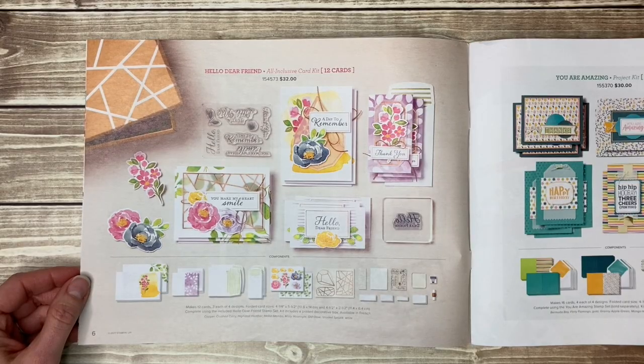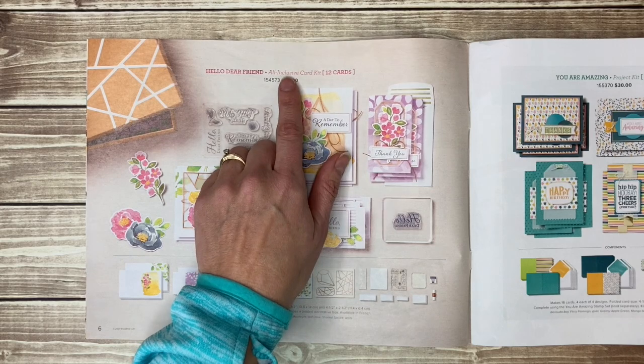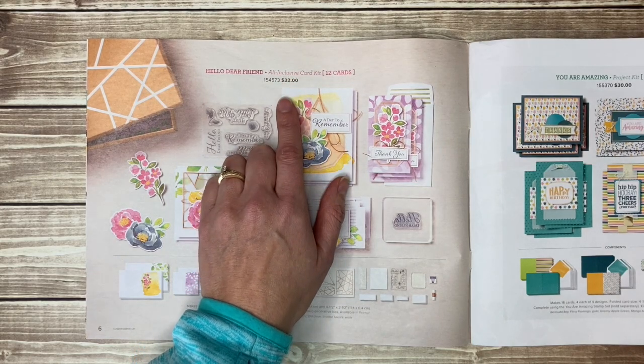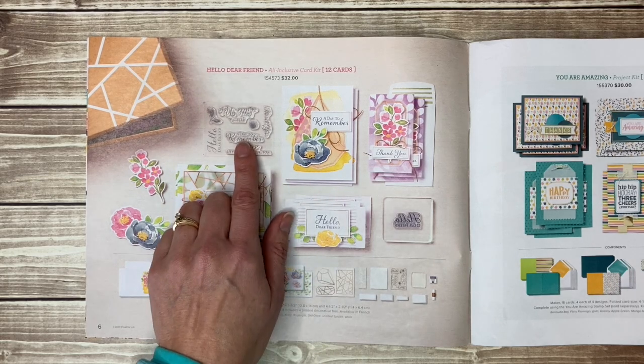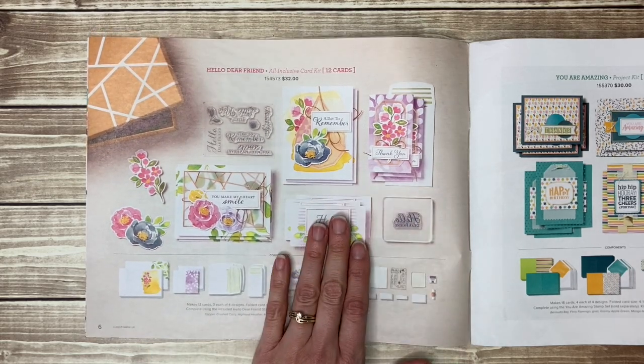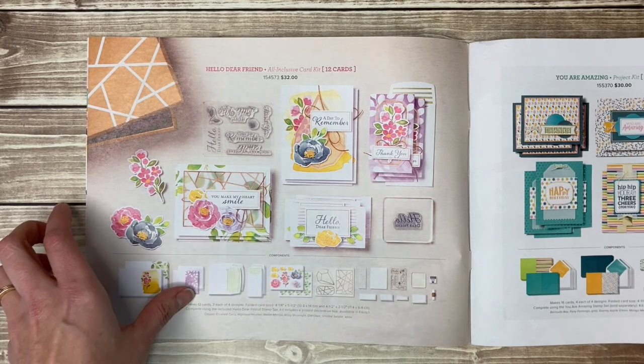First thing in the catalog are some kits. I love card kits because they're easy to take with me so that I can craft on the go. Also, if you're just getting started, they're perfect. This is an all-inclusive card kit on page 6 called Hello Dear. It has everything you need included, stamps, ink, all the pre-cut paper, so that you can go ahead and make cards without needing a lot of supplies.